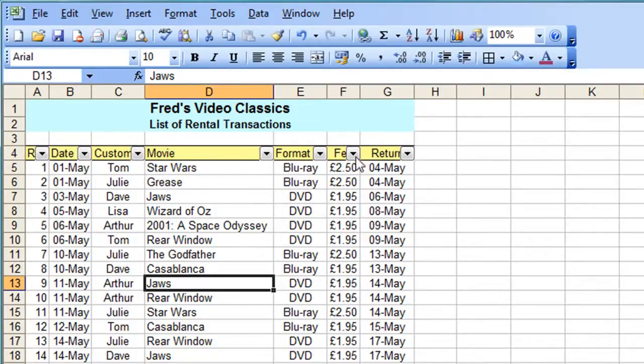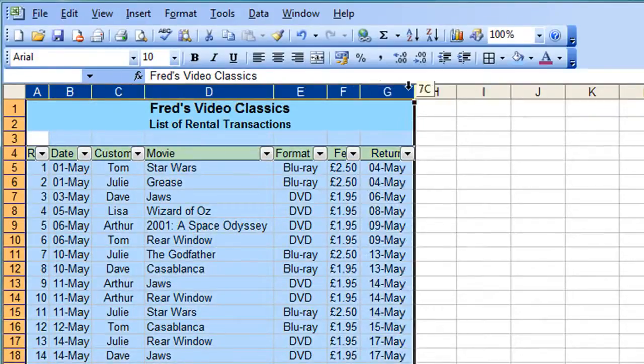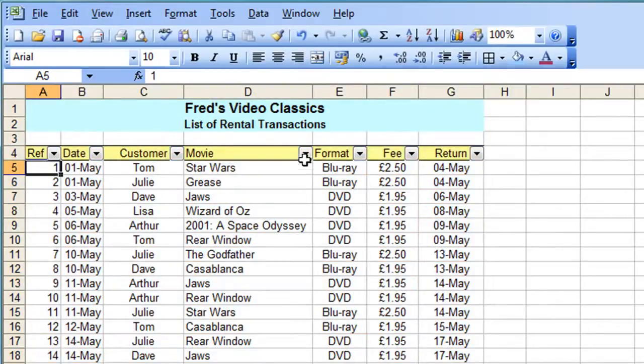Now as soon as you do that, you get these little drop down arrows appear at the top of each column, next to each column heading, and you'll also notice straight away that the arrows in some cases have chopped off the label, and we can fix that very simply. In this case I'm going to select A, B, C, D, E, F, G, just the column labels at the top there, and then double click between any one of those labels and it automatically expands each column to fit the drop down arrow and the label.